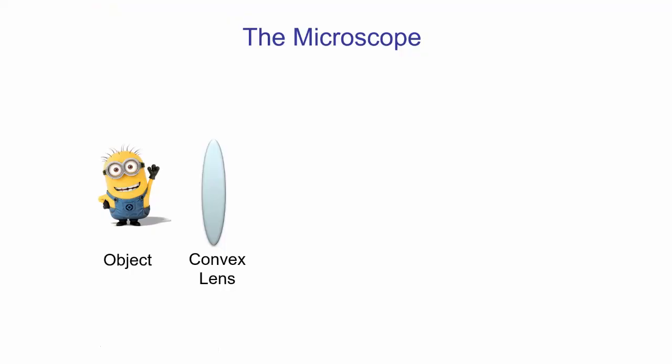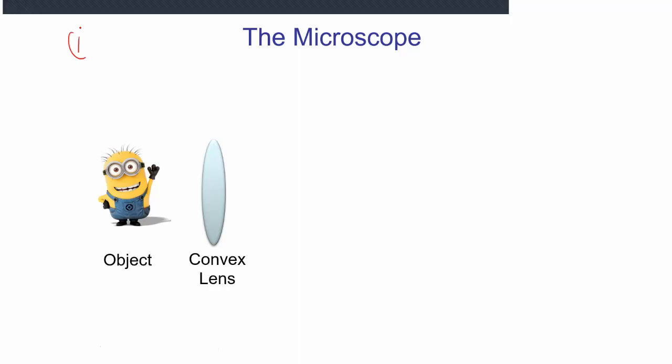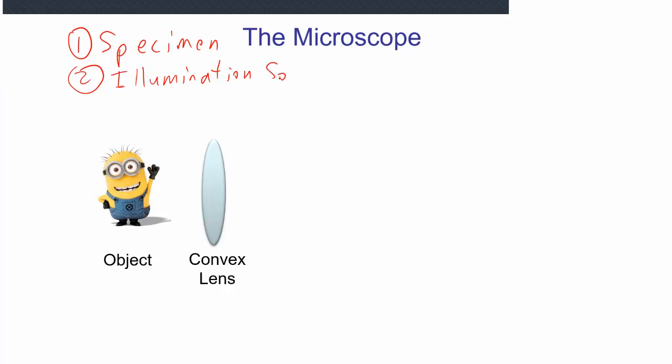So let's talk about a microscope. We're talking about basically 3 basic things here. For a microscope, you're going to have a specimen. Hopefully that one's obvious. You need something to look at. For 2, you need some sort of, we're not going to call it a light source because electron microscopes don't use light, but we're going to call it illumination source. And 3, you can see on there some sort of lens system.